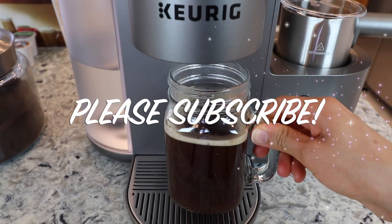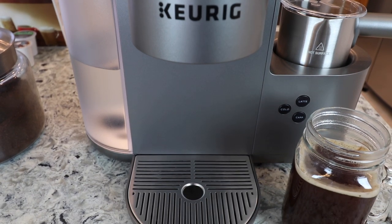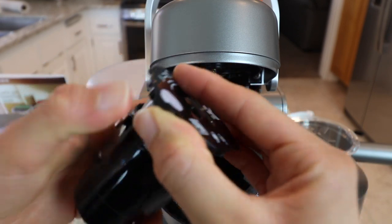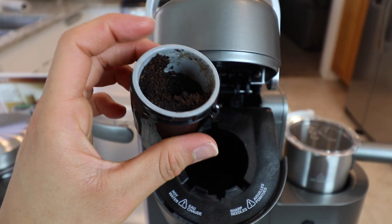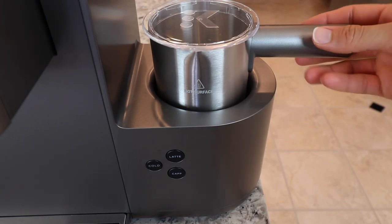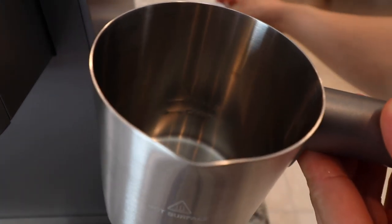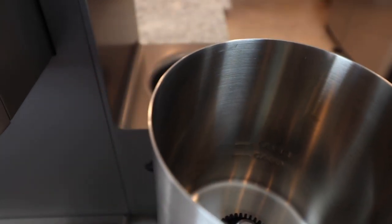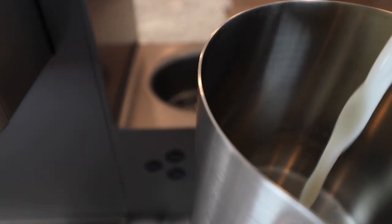The 12-ounce coffee is done. I'm going to move it aside and start on making the cappuccino. Remove the adapter — I'll open it so you can see the used coffee — then dump it out and rinse it quickly. To start the cappuccino, first move your water reservoir, take the lid off your frother, and pour your milk. Today I'm using regular skim milk, and you'll see the light better once you start pouring because the milk brightens it up. Fill it up to the cappuccino line.